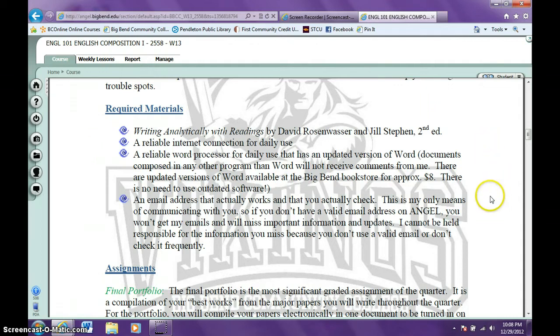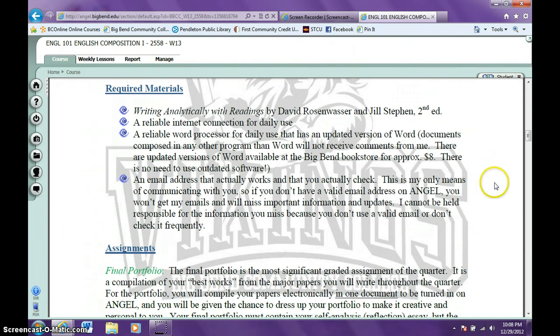And if you don't have something that's going to work, it's not going to make things as easy on you as it could be. Also, make sure that you have an email address connected with Angel that you actually check. That way when I send out emails, you will get them.